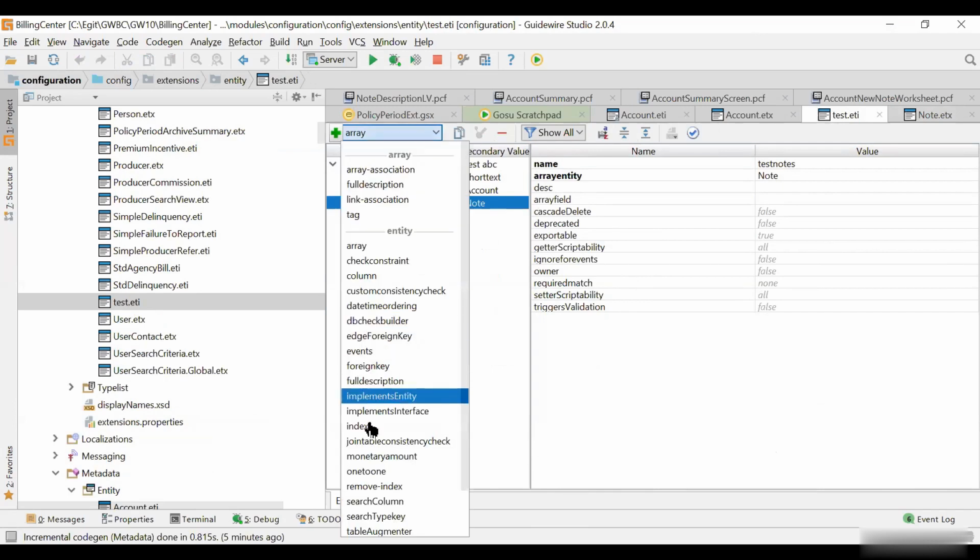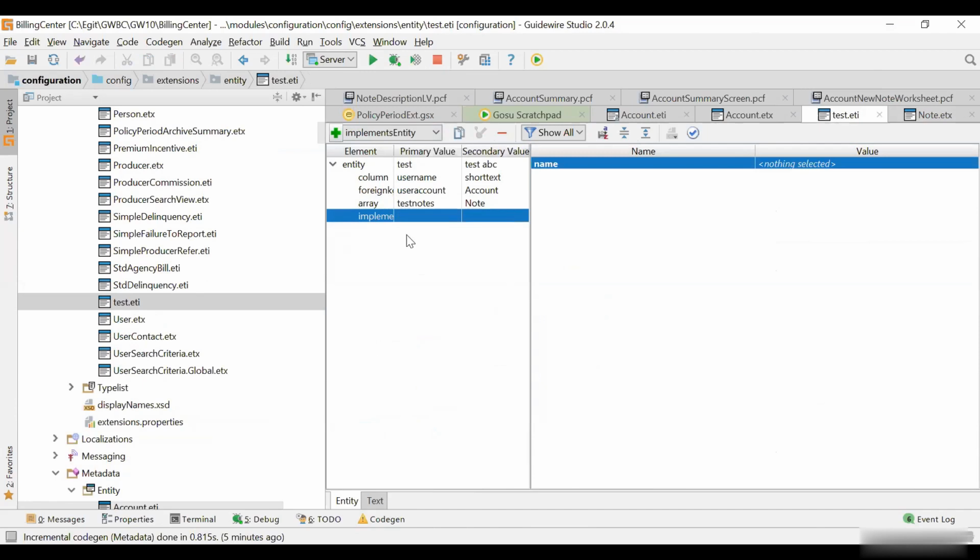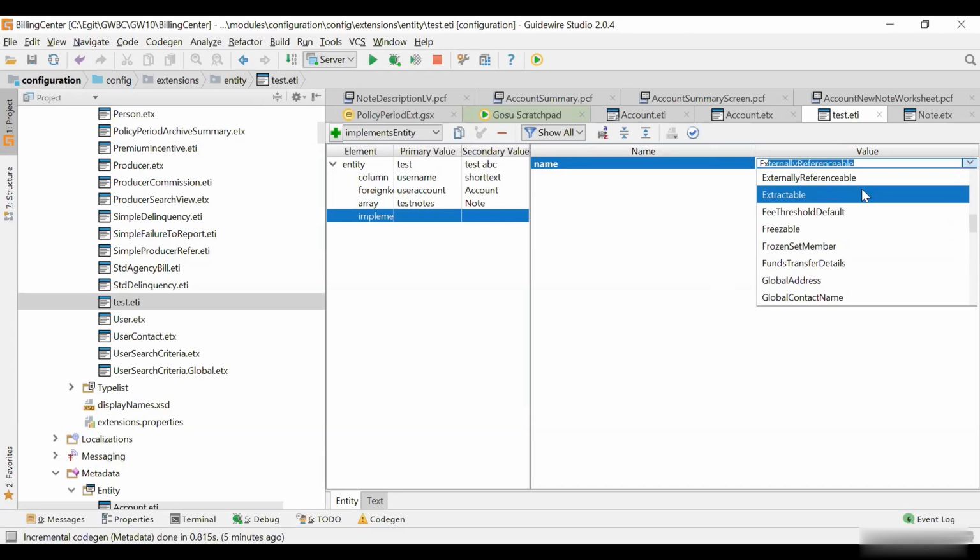Then what else can we add? This is a delegate. Delegate is nothing but an out-of-the-box implementation method that is given by Guidewire. If you go deeper into this, you might have heard about the pre-update rules and bean update and all those things. For all those to work, we need to add a delegate. I'm just taking any of these delegates and applying it. These are the delegates that are available in Guidewire for Billing Center.